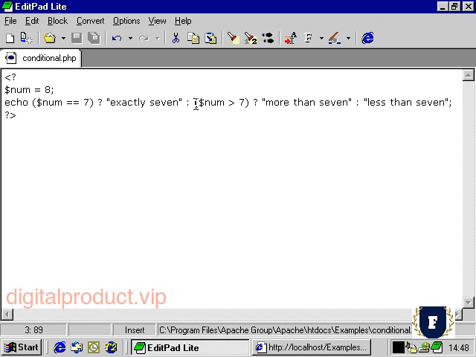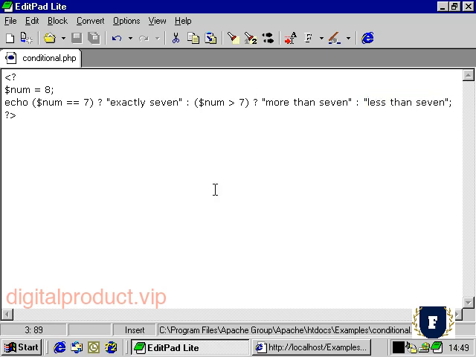So we move on to the second part of the first ternary condition, and it wants to swap something back into here to be echoed, but it only finds another condition. So you're going to have to wait a little bit longer. The echo condition is going to have to wait a little bit longer to get its result, and the condition this time is if num is greater than 7. And if that's true, as it is in this case, then it prints out this, and if not, then it prints out that.